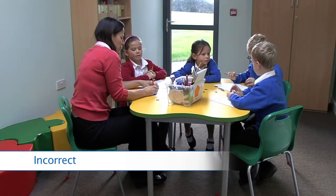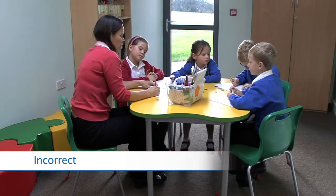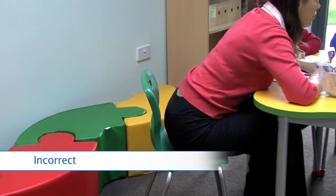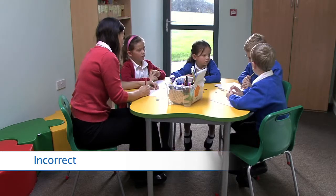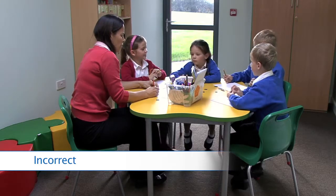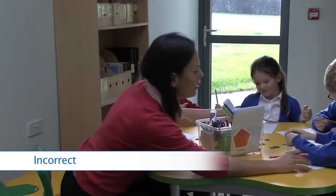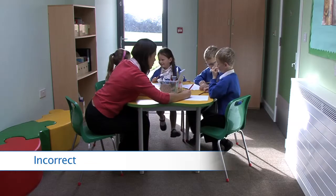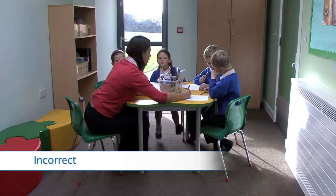So we looked at their working environment and really identified that it's an incredibly challenging area with an awful lot of risks that they're facing day in, day out. And it was at that point that I thought, I really want to see if I can look at an alternative seating solution, using my physiotherapy knowledge and working with teachers to look at what they really wanted. We developed a practical low seating solution.